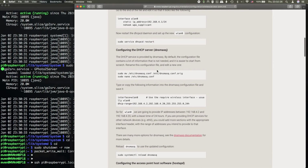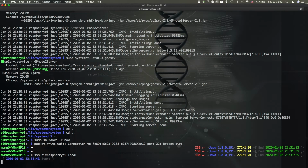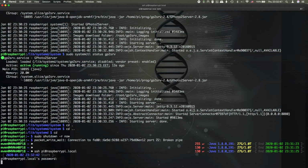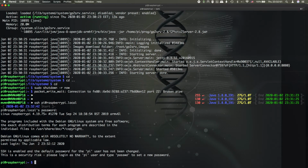I'm not even sure if I need that. It's for the DHCP server, right? Yeah. So what's the DHCP server? It's a server that provides IP addresses to whoever connects to it. So when your Raspberry Pi is working as a router, when you connect to it, you need it to give you an IP address. So that's what hostapd and dnsmasq are for. So we'll need to install both of those.